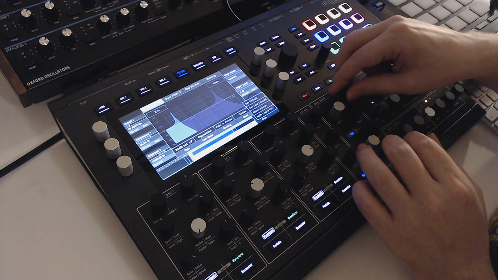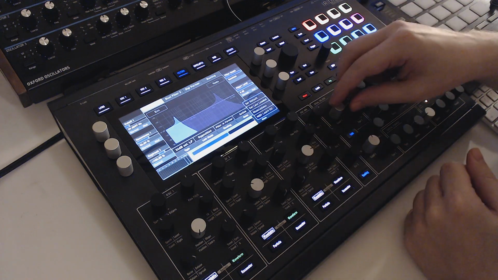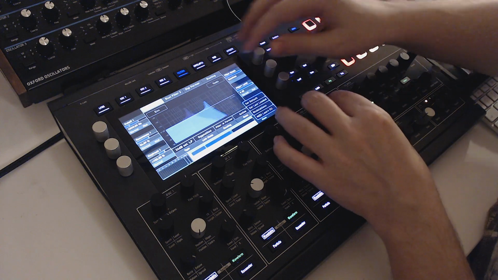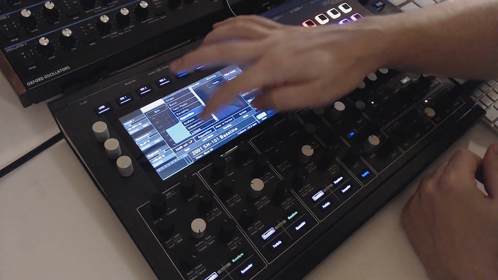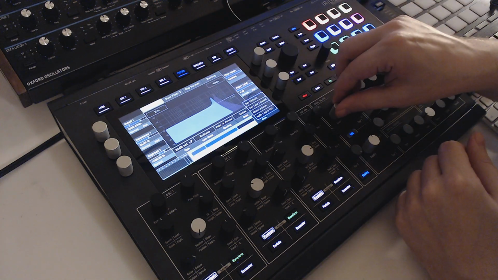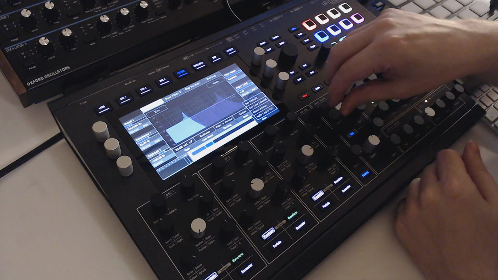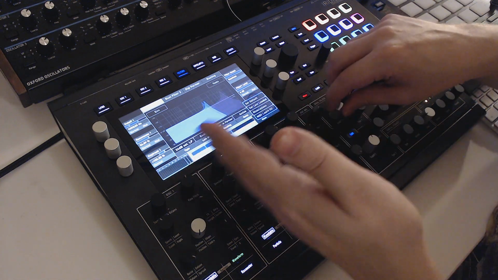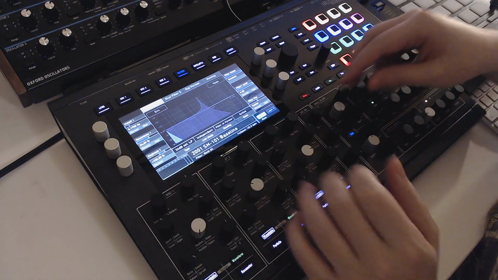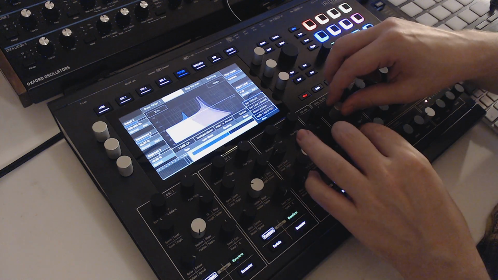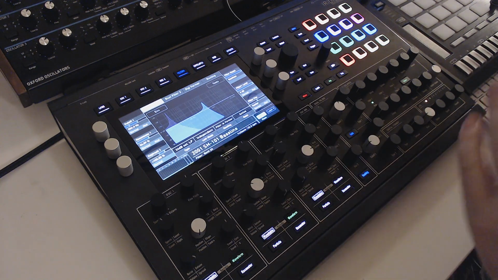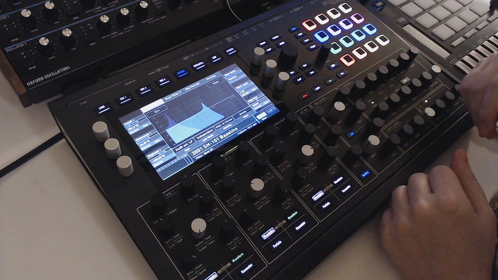Let's see. Now when I set the resonance and you move the cutoff, they go in opposing direction. You can get really interesting sweeps like that. And there's plenty other modes here. Endless, I don't know. I haven't really tested them. But as you can see, as soon as they touch the end of the spectrum, they go back. Maybe that's what's meant with endless. Independent, what the name says, you can move them both independently, and so on and so forth. But the link stuff is really interesting.